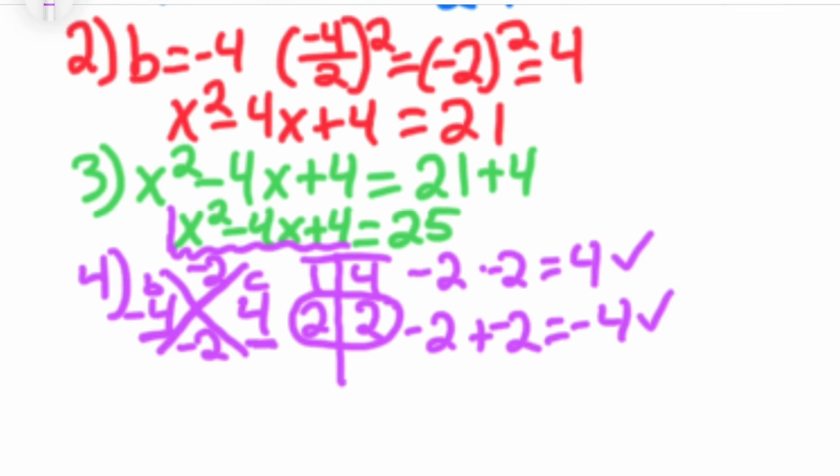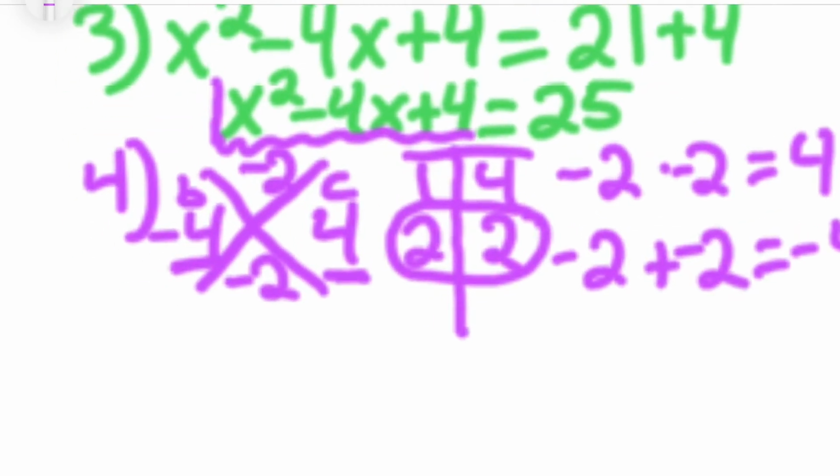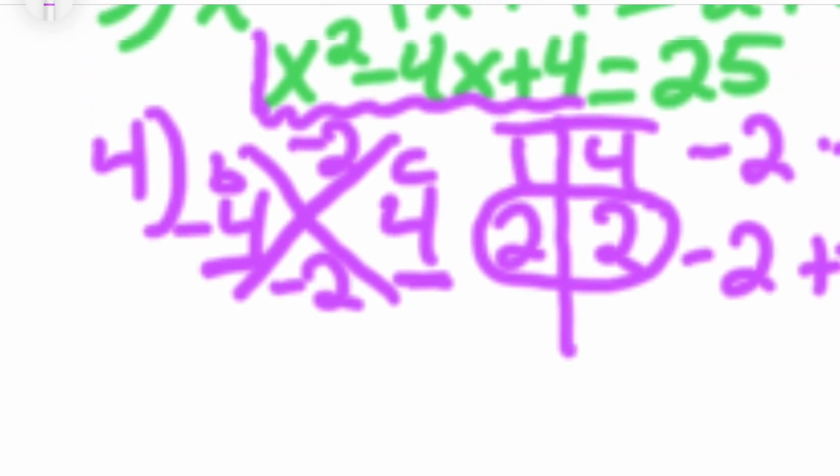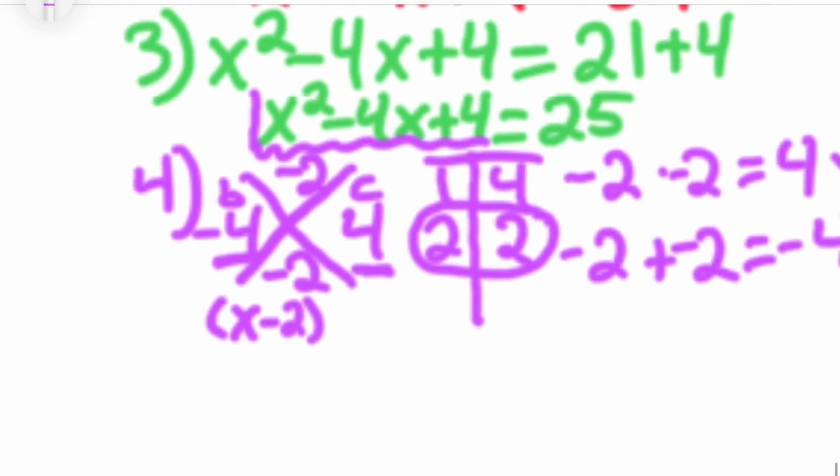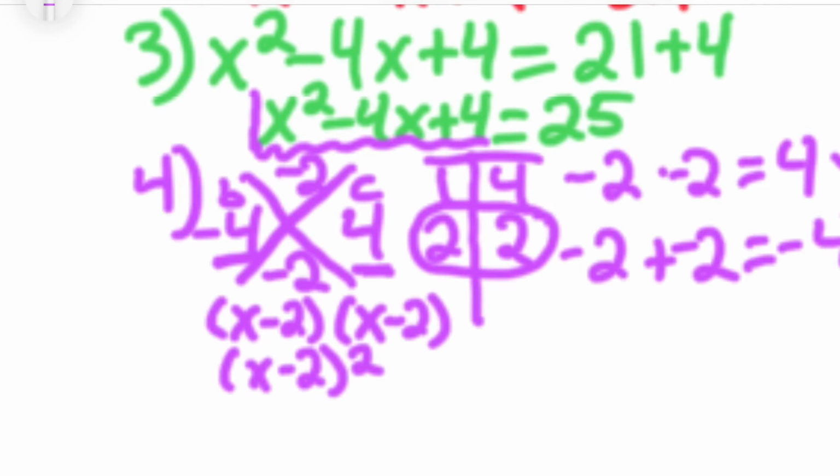Completing the square is meant for these magic numbers to be the exact same. If it is not the exact same numbers, use a different method. So with these magic numbers, we did not have to slide or divide any, and there was no GCF to throw out front of our factored form. So we have x minus 2 times x minus 2, which is the same thing as x minus 2 squared.